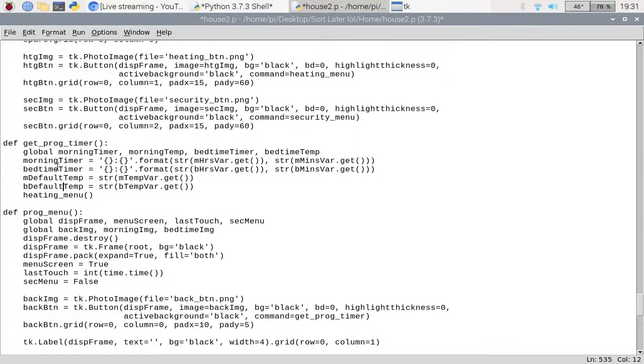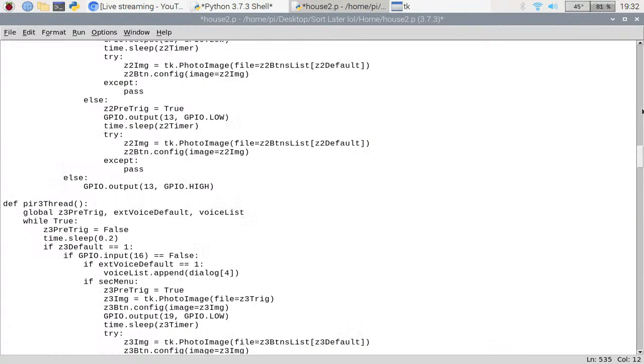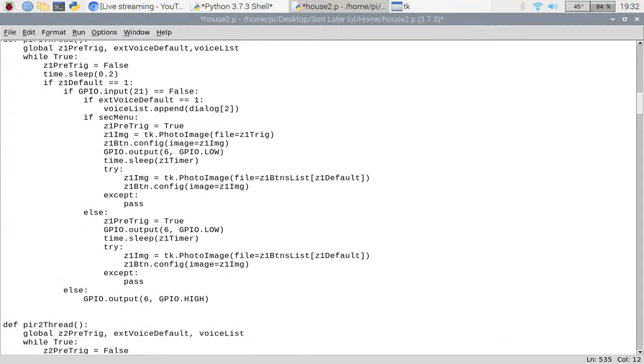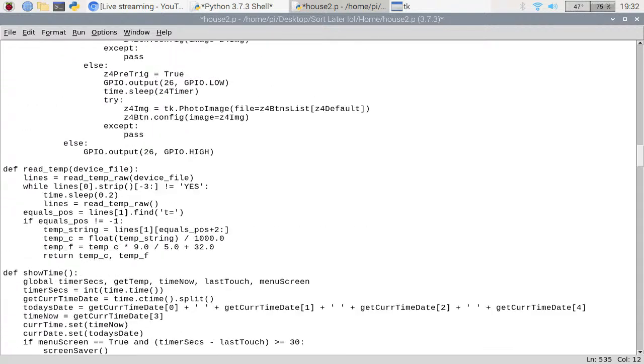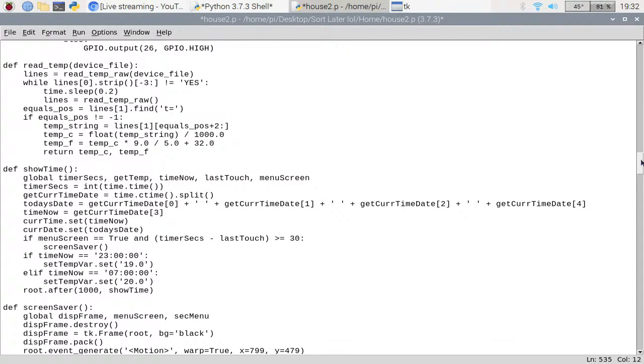But this wants to be, I'm going to have to change these bits here. This is the morning timer, so this will be used in the show time function that checks the time all the time, and then, well, I'll show you what I mean. I've gone past it. There we go.